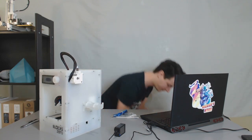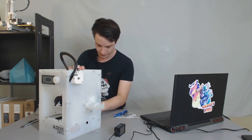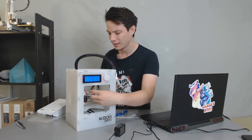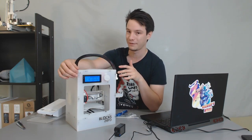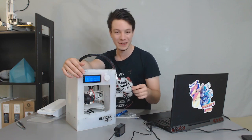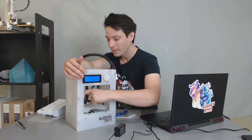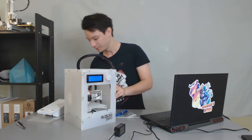So yeah, got it plugged in. Got the 12 volts. Plug her in. Right. So I assume there's probably things I need to cut, or I mean, again, this is a pre-production unit. This is not going to be exactly the one that you'll receive if you do pledge for this campaign. So normally I would expect the axes to be locked in place with some sort of zip tie or locking mechanism, but it doesn't appear this is. And obviously you need to cut those free before you start using the printer. But in this case, it doesn't seem that there's anything locking it in place, which is good.